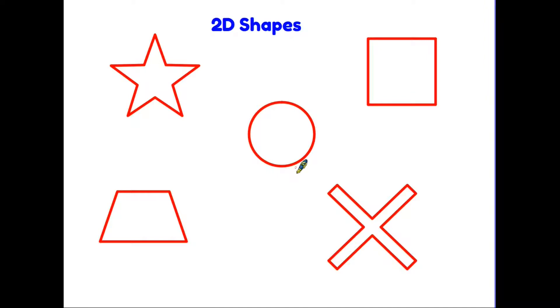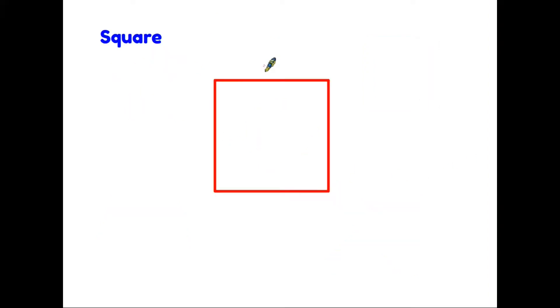Before we start having a look at some of the properties of some typical 2D shapes, let's actually examine what 2D means. The letter D stands for dimensional, and quite simply a two dimensional or 2D shape is any flat shape. The page here has some examples such as a circle, a square, a star. They are all flat shapes.